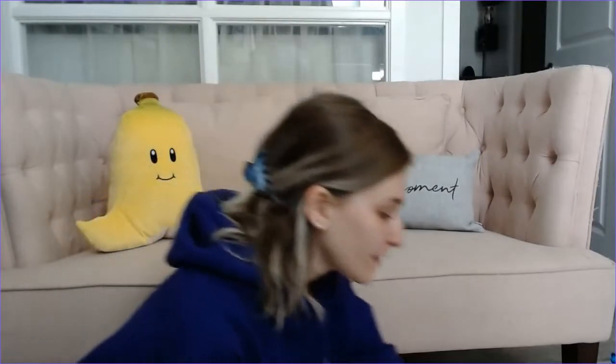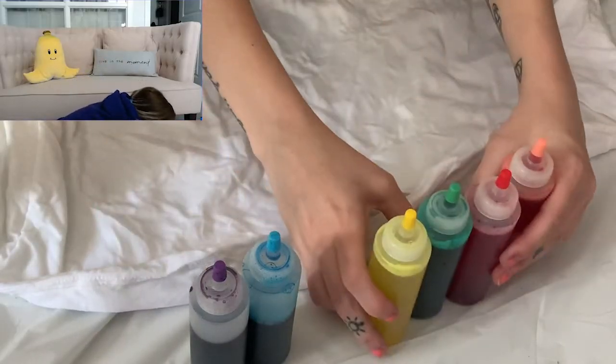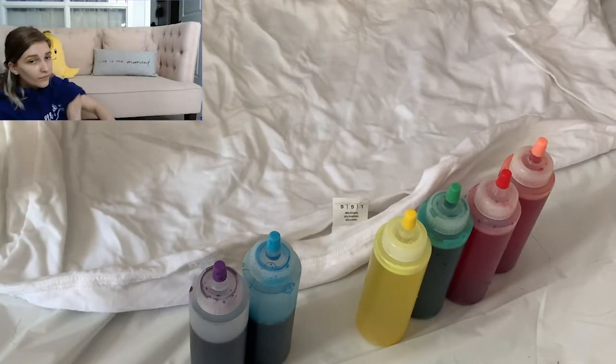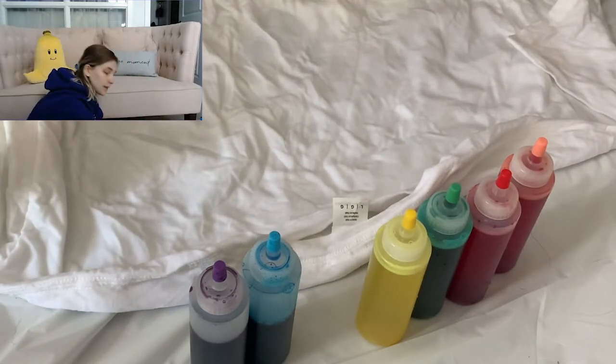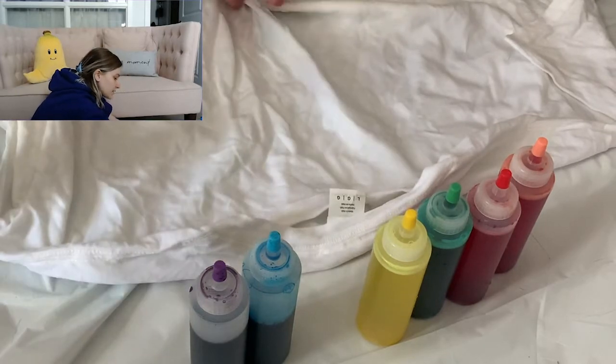Alright, the next one we've got going on here is going to be a t-shirt. We're gonna try the spiral again. This is larger because I wanted baggy tie-dye clothes. For the spiral, what I read, obviously you can tell here we're gonna do some fancy colors. I am researching it right now as we do it. You just kind of twist.